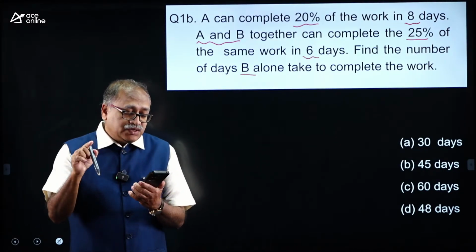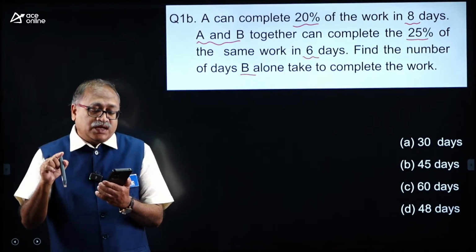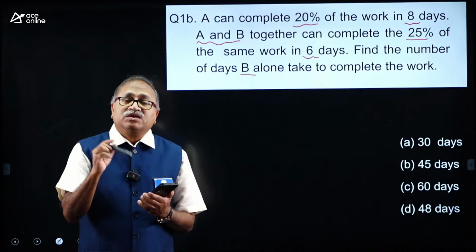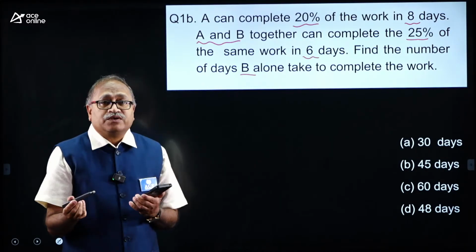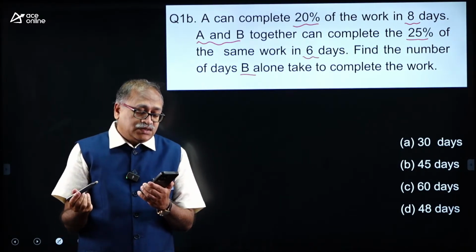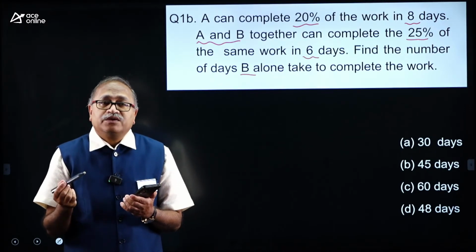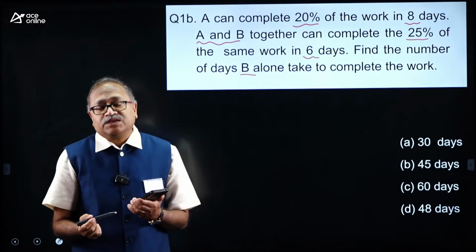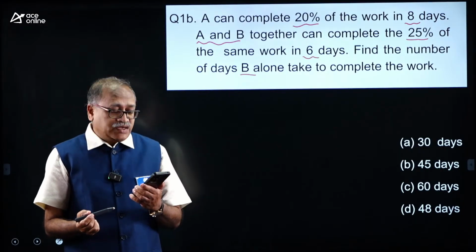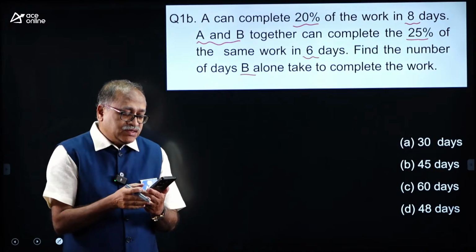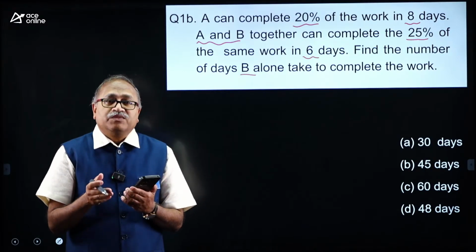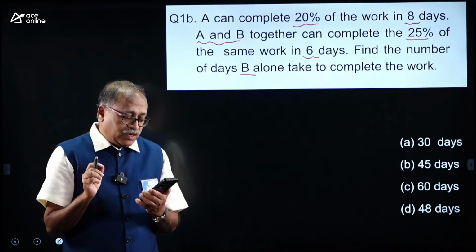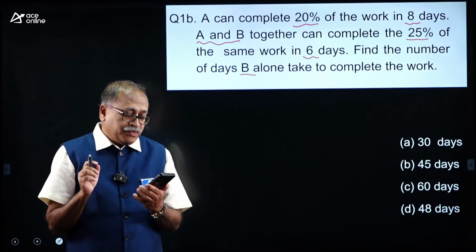As I explained in the previous question, I am sure you will be able to answer this question now with the minimum possible writing, because our competitor will be doing it with the general method, and we want to answer these questions with a very different method where it takes the minimum possible time. I will be waiting for 20 seconds, 10 seconds, and some of you, if you can answer the question, answer it, because we have already seen how to answer this type of question. So I am just waiting for your comment.